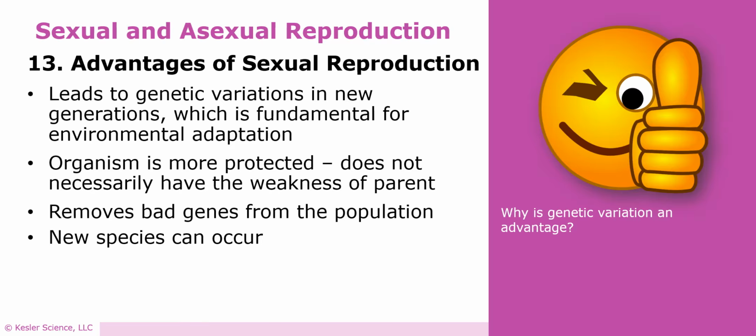Eventually, the gazelles with shorter legs and weaker muscles will be eaten by the lions and the leopards, and those organisms that had less desirable traits are now out of the breeding population. Also, new species can occur. Whenever you have genetic variation, you might see some new, exciting, interesting species that can occur.